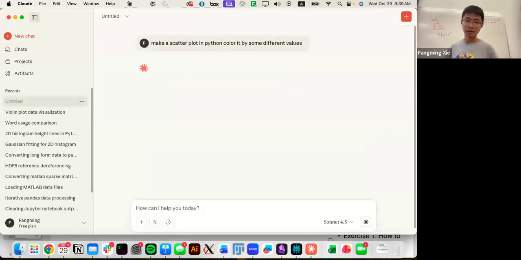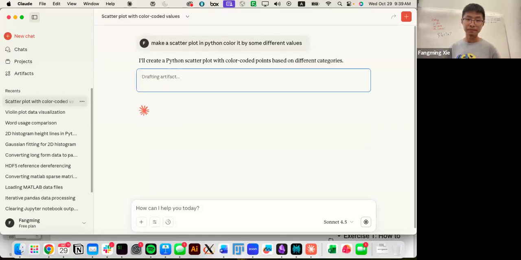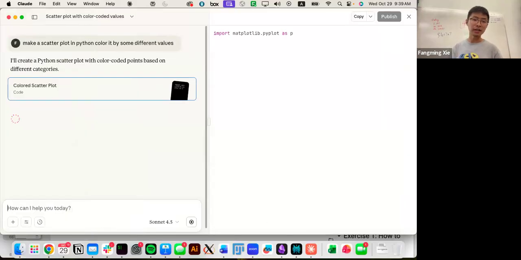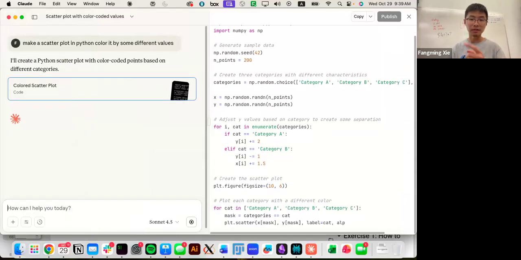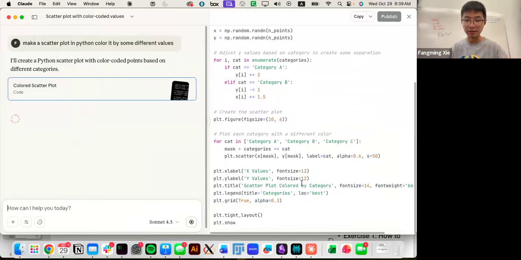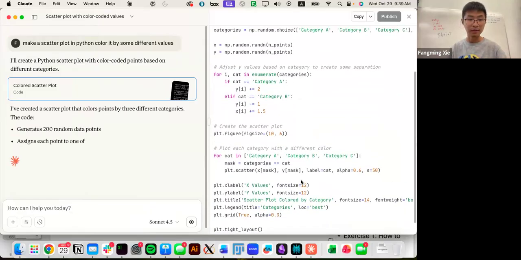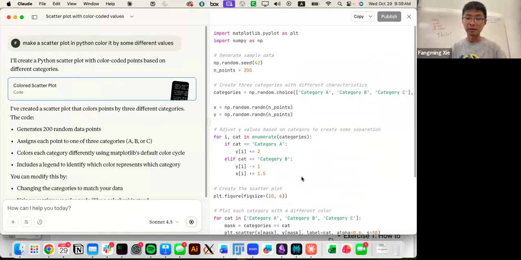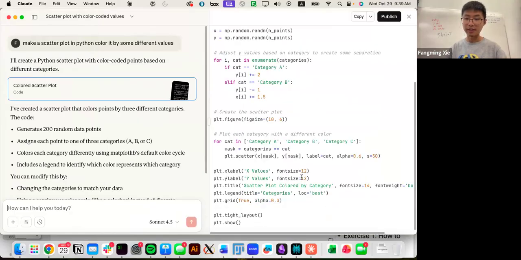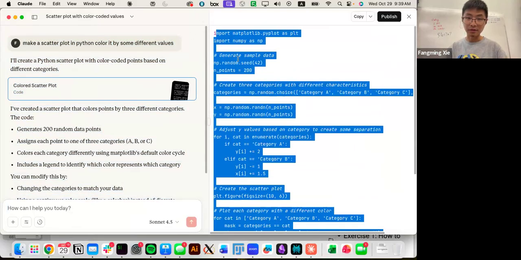Let's see how they do. Okay, it says I'll create a Python scatter plot with color coded points based on different categories. Okay, so yeah, they generated a lot of code. Let's just try to run it. Just copy it and run it.